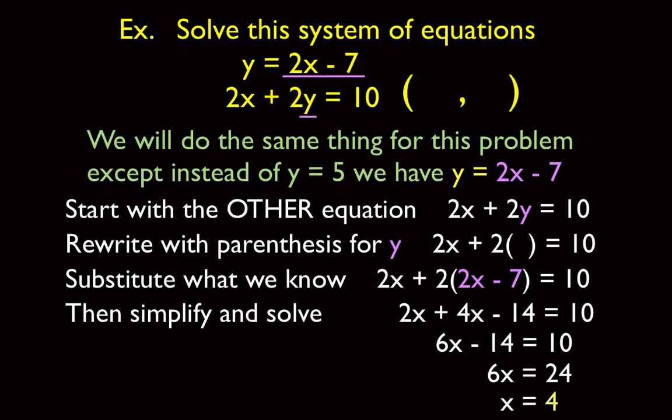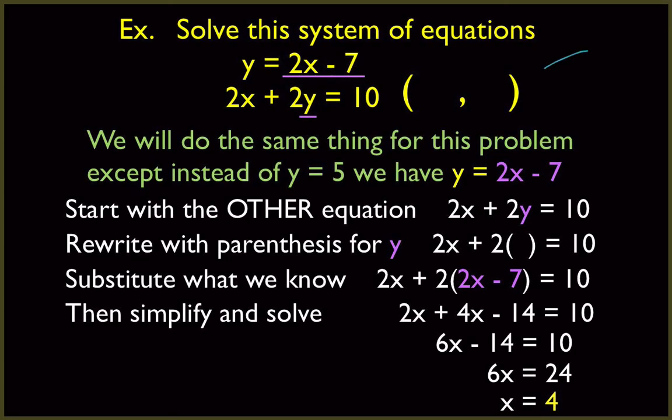This is where everybody stops. I got my answer. Man, that was a lot of work. Okay, x equals 4. Done. Not right. Here's why. If you remember way back at the beginning, what I said is every single time we start with an empty point. The reason is it gives me two places to fill in. This is my x. This is my y.